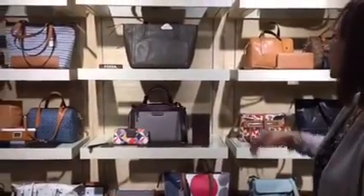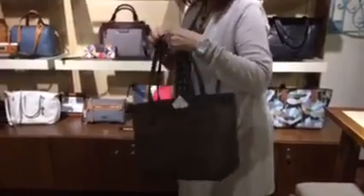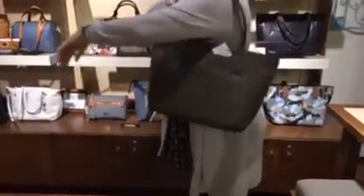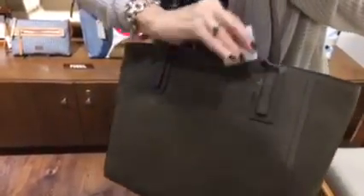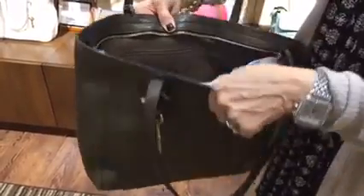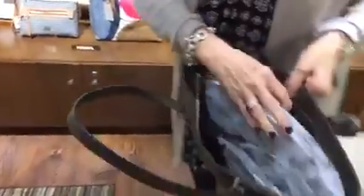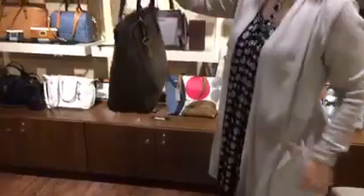Another one of my favorites, which is a new style, is the Emma. Emma is an adaptation of a new style and comes in a wide variety of colors. It's a great fit on the shoulder and under the arm. It has great features with the top zip that is very easy and functional, an outside pocket for keys or phone, and one of the hallmarks of Fossil handbags is that they have a lot of different options on the inside — pockets and pouches — so you have lots of room to store all of your valuables and necessities.